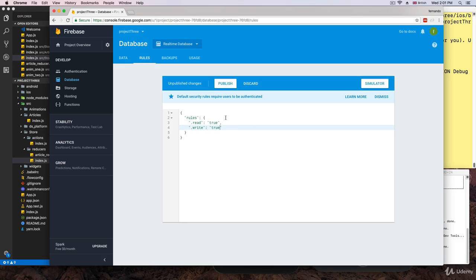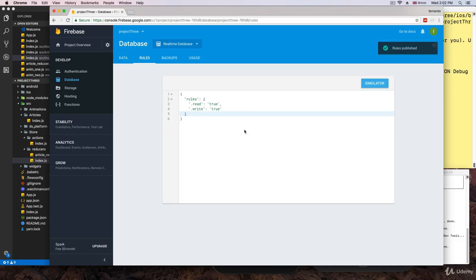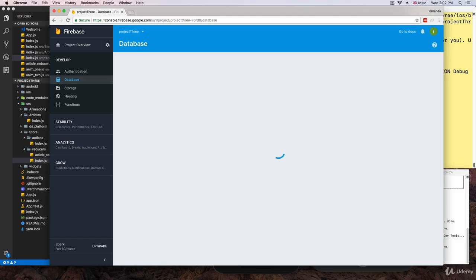So any user with our link and our API key is going to be able to read information from our database and write to our database. In real life, of course, that is not a good idea because you're going to let anyone use your database, and you don't want that. But later we're going to be changing this. So just change it to true and then click on publish. It's going to take a second, and then rules published. Okay, and that is good. That's the only thing we need to know right now.